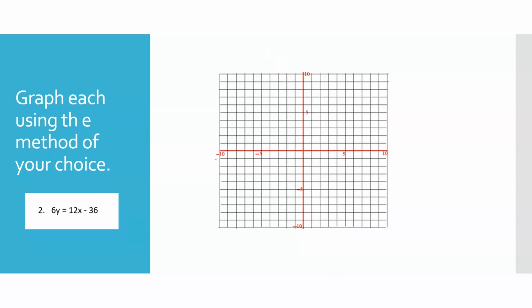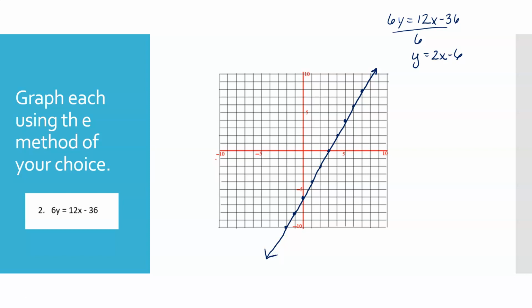All right, so we can go at this one a couple ways. We can find the x and y intercepts, or we can rearrange it to slope-intercept form. I see everything is divisible by 6, so I'm just going to rearrange to slope-intercept form. You can find the x and y intercepts too, that's all right. So I have y equals 2x minus 6. I'm going to start at -6, up 2 over 1, rise over run. Here I'm going to go down 2, left 1, both negative. See how I do with my line. Whoa, okay. There we go.